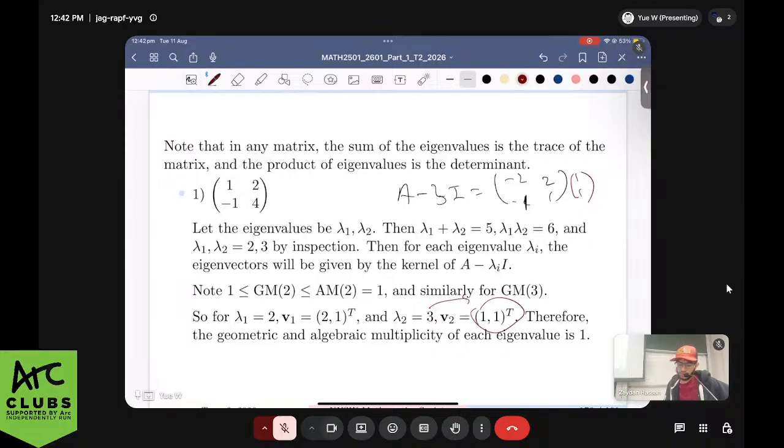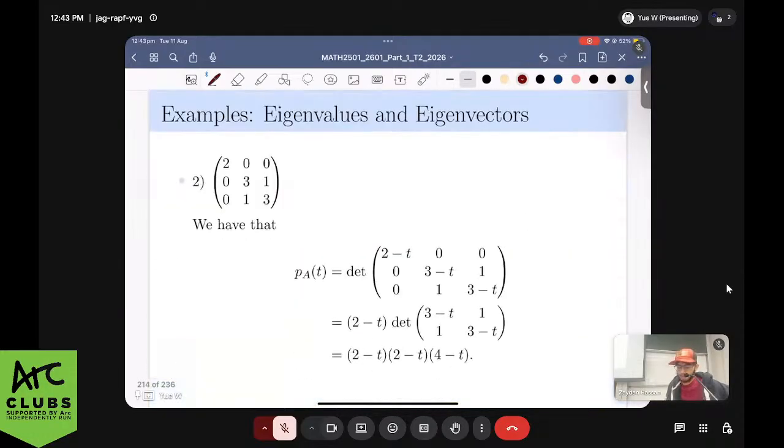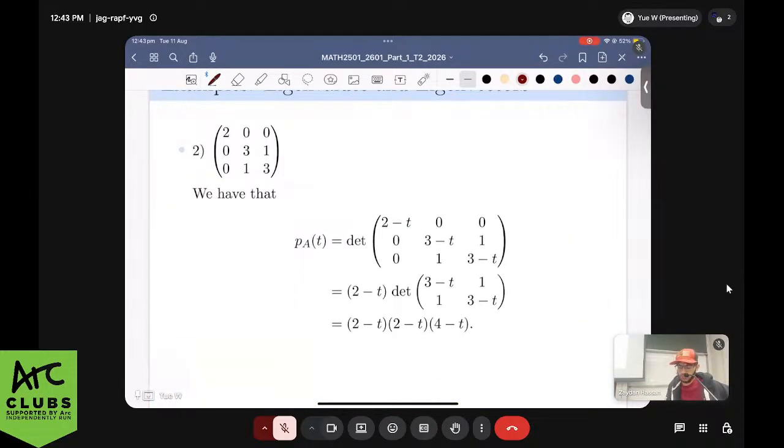And similarly, you'll solve A minus 2I times v equals 0, this linear system, and you'll get (2, 1). And so the matrix P, you can take it to be [2, 1; 1, 1]. And D is going to be 2, 3. The first column is with respect to the eigenvalue 2, so you need to make sure you put the corresponding eigenvalue here. Second column is for 3, so it'll be this. And then A equals PDP inverse. Then for this one, you can find the eigenvalues.